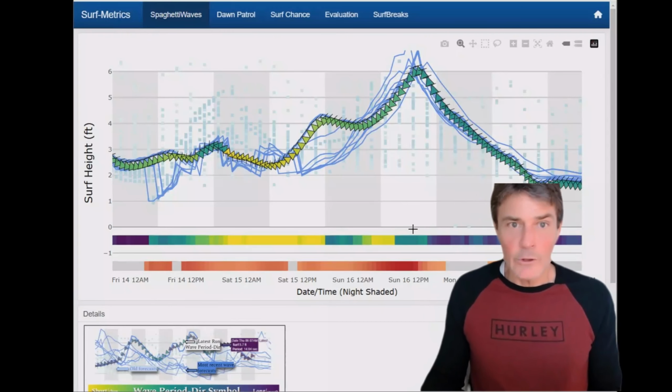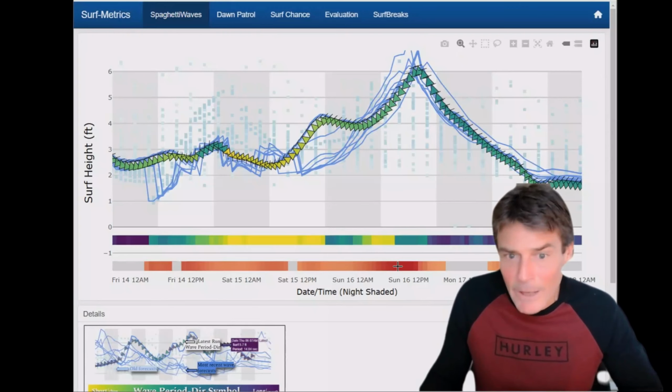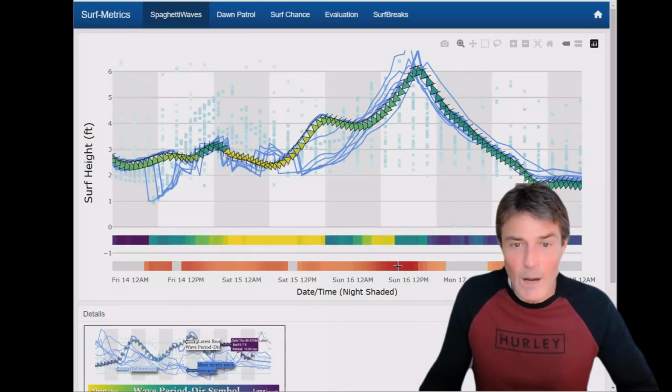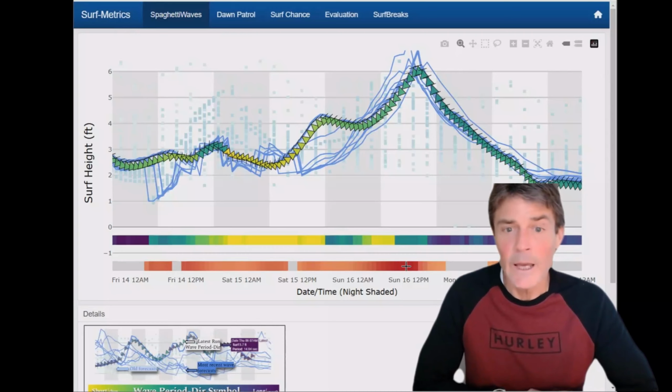But what's not shown in those tables is the longshore current. So again, we are modeling longshore current, so we have an idea of how much paddling we're going to have to do. And you can see here that it peaks midday with this strong south wind driving that current over the morning.